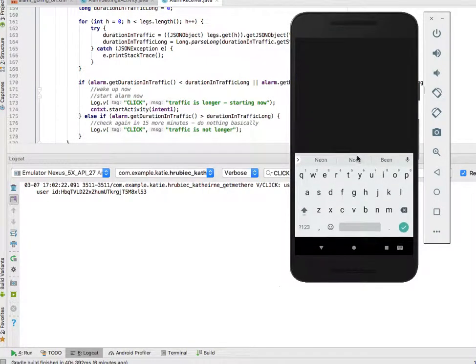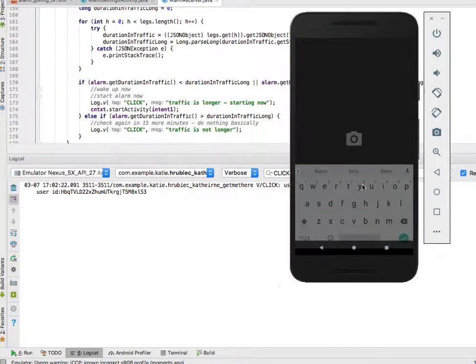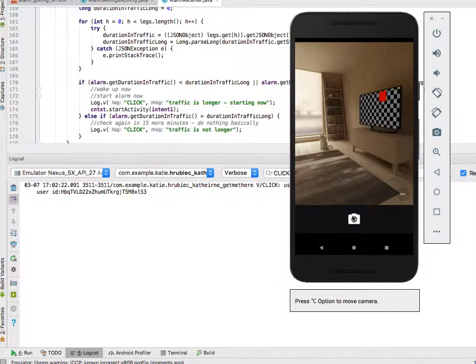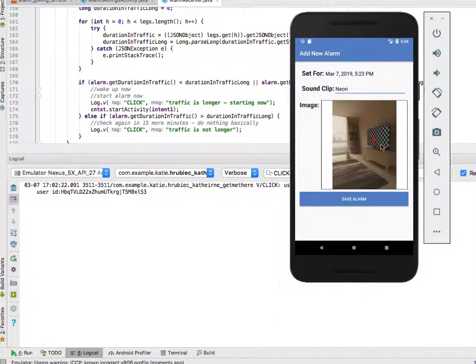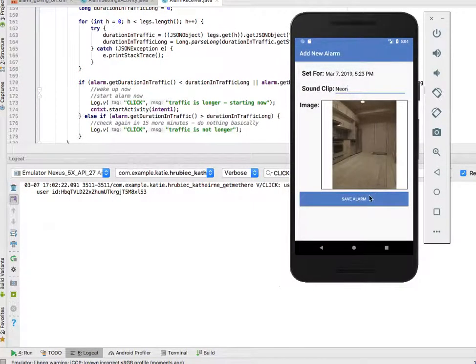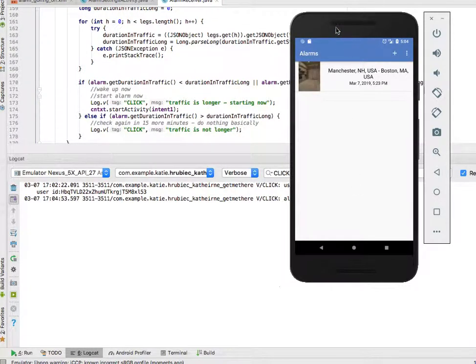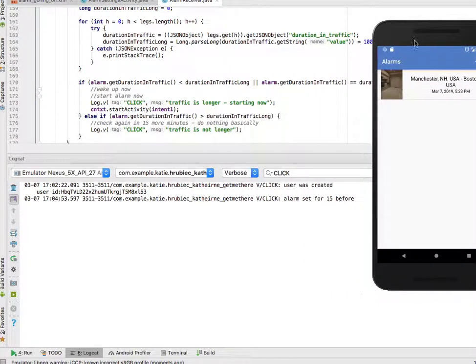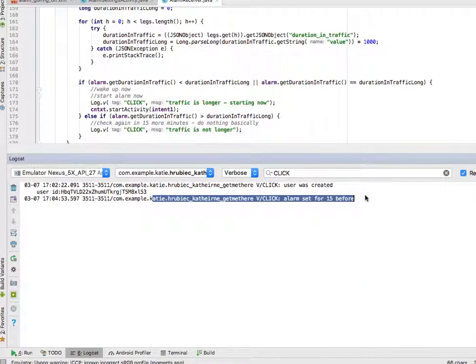We can do either the camera, take a new one, or we can go to the gallery and select a different image. Say that one. We'll click save. It'll set the alarms, as you can see over here on the right. This was set for 15 minutes before the alarm was supposed to go off.